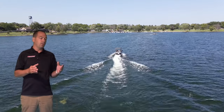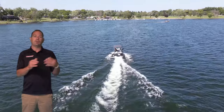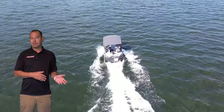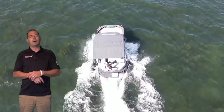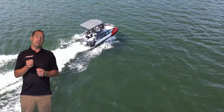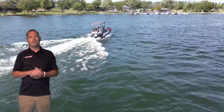And I would say for equivalent size boats, if you were to pair up the 18 foot to an 18 foot, I would say it handled the waves appropriately to a standard 18 foot, even bow rider. So handling the waves, I give it two thumbs up for that. I think you're going to see a lot of these on the chain of lakes.